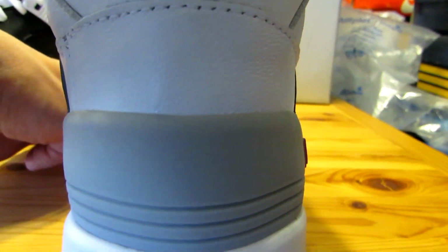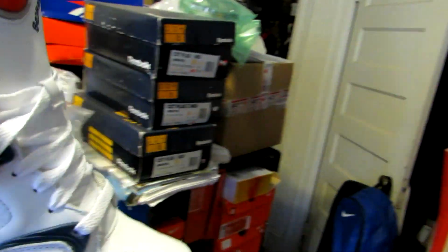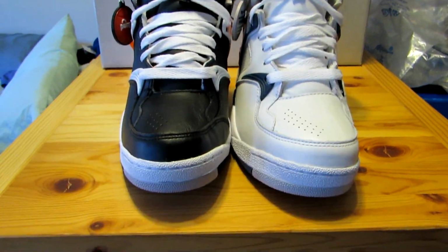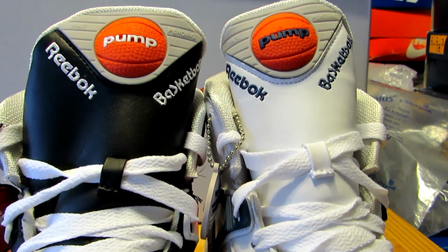But by the late 80s, Reebok was looking to change the sneaker game once again, and this time with a custom-fit basketball shoe. And Fireman said he wanted the Reebok Pump to be the Freestyle of the 90s. They played around with different ideas, from straps to different foams, but they ultimately settled on an air bladder system that the wearer could inflate and deflate. And it was by no means an original idea.